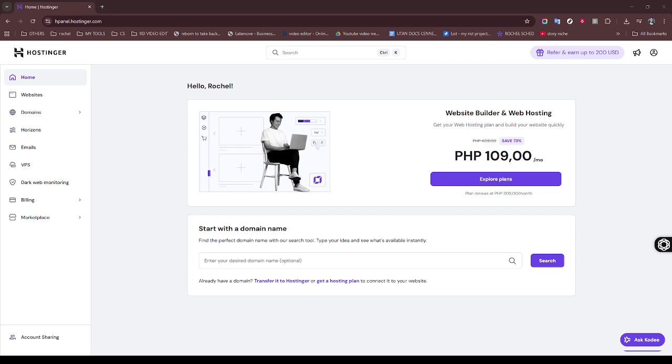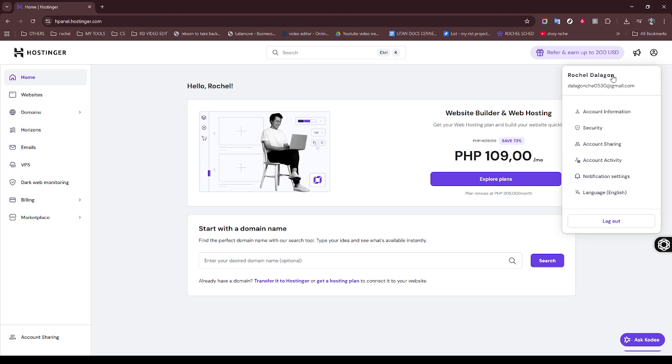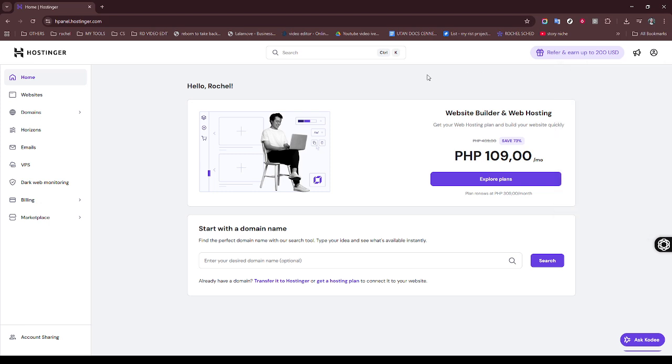To start off, open your preferred web browser and head over to the Hostinger website. Once there, you'll want to locate and click on the login button, which is usually found at the top right of the page. Enter your credentials, your username or email and password accurately, and click Login to access your Hostinger dashboard. If you're having trouble remembering your password, most platforms offer a handy password reset feature which you can use before proceeding. Once you're logged in, you'll be directed to your account dashboard.